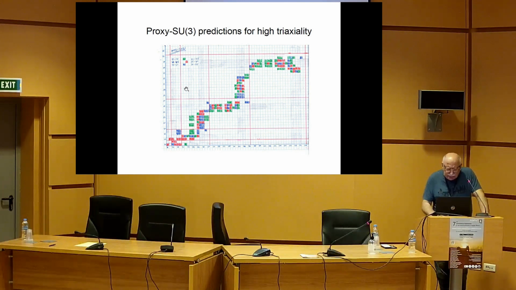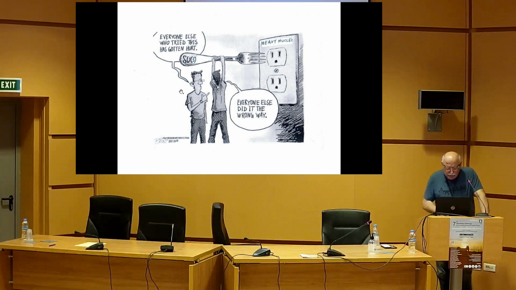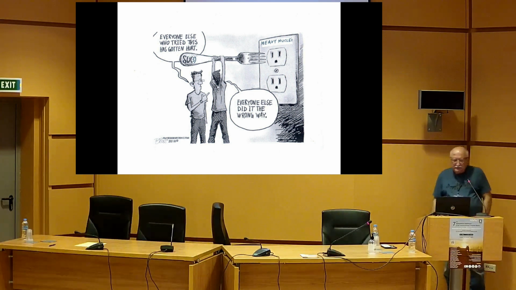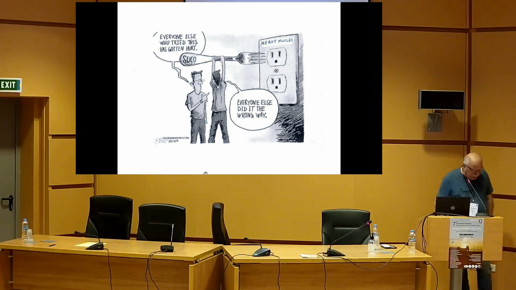So this is our most recent result, and we are still working on that. So I will just conclude with this transparency. As you see, people over the years have been saying that everybody who tried to use SU3 in heavy nuclei has been hurt. And our non-modest comment is that everybody else did it in the wrong way. This is a nasty comment, but it's a joke. Somehow proxy-SU3 is successful enough for predicting many quantities of many nuclei without free parameters and fitting, just from first principles. Thank you.